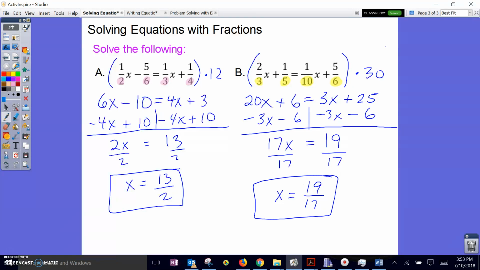I think that's a real nice strategy to help us out when we're solving equations that have fractions in them, to turn them into things that aren't fractions so that we don't have to worry about doing calculations with fractions and don't have to consider the idea of rounding numbers off. So I hope you like that, and I hope you use it successfully to help you better solve linear equations that contain fractions.